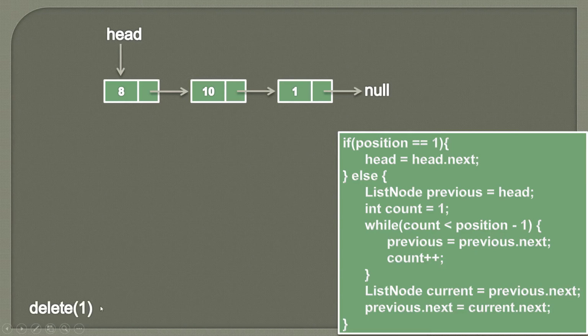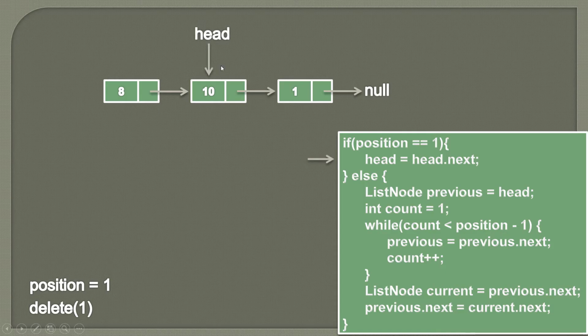So let's say if you want to delete the first node, so we simply provide a position as 1. So in the code we simply check whether position is equal to 1 or not. If position is equal to 1, then the if part will be executed. And in order to delete this node which is being referred by head, what we simply do is assign the value of head.next to head. So head.next is the second node. So we'll simply assign the head.next value to head. So now head will point to the second node.